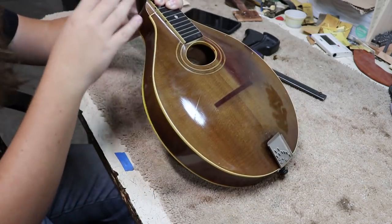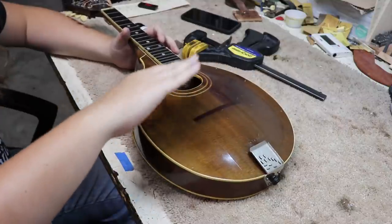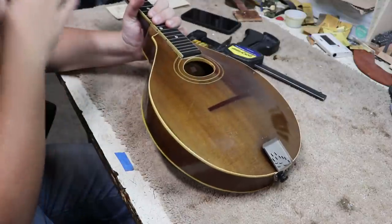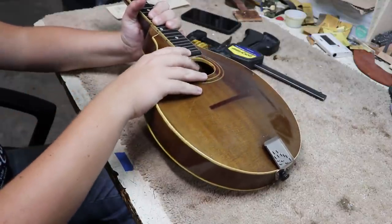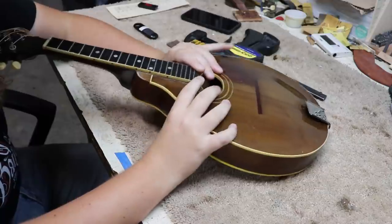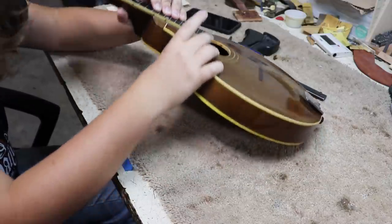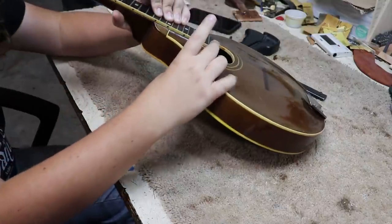There's still a little bit of a raised end I can clearly see in the body. It does really appear to come up. So if I press down the fretboard to where it's going to be, and I look down it, it does look like it's getting closer.